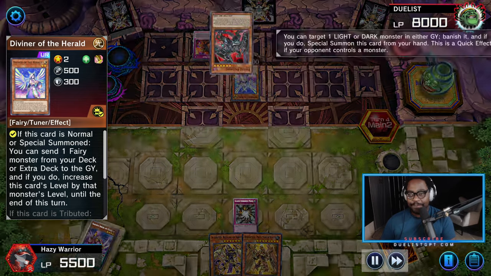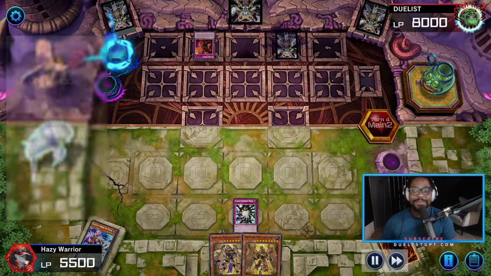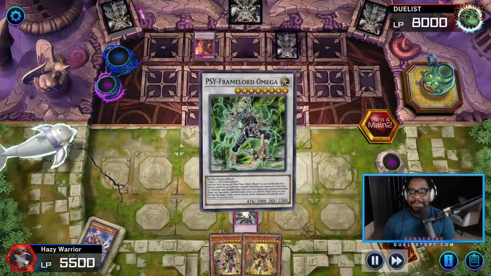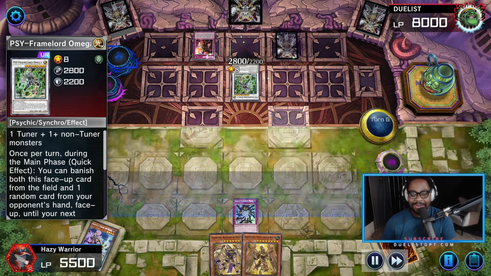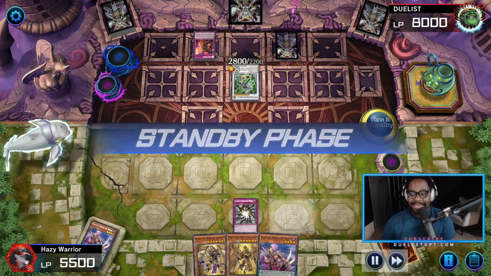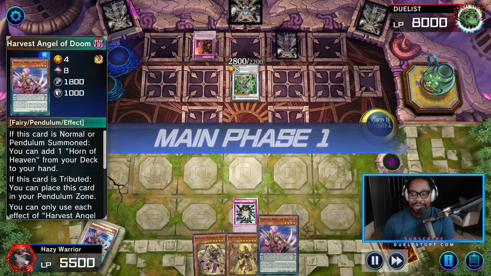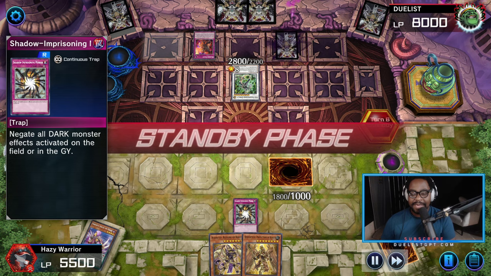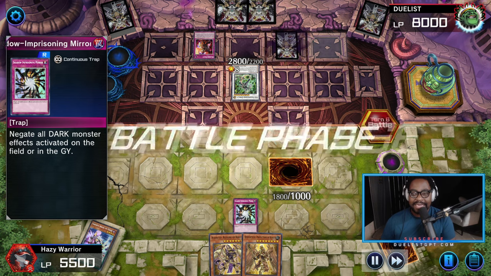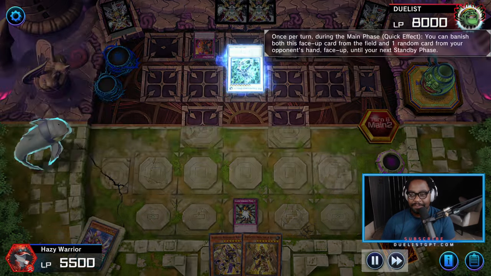That felt great. Then he gets Bestial, and I'm like, of course he has more, of course. Then he brings out Psyframe Omega. I hate it when they bring out cards like this because it's always so random. They always do silly things. Drawn to another Harvest Angel of Doom. Konami was trying to kill me at this stage, so I was set to survive. But because his deck is mostly dark, that does slow him down a little bit. Plus, he is on Brick Nation.